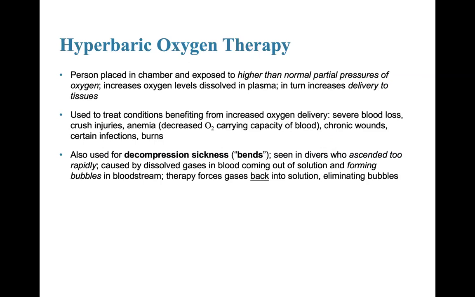We do have what's referred to as hyperbaric oxygen therapy. This is when a person is placed in a chamber and exposed to higher than normal partial pressures of oxygen. This increases oxygen levels dissolved in the plasma, which in turn increases the delivery to the tissues. This is used to treat conditions benefiting from increased oxygen delivery: severe blood loss, crush injuries, anemia, chronic wounds, and certain infections and burns. This can also be used to treat what we refer to as decompression sickness, or the bends.